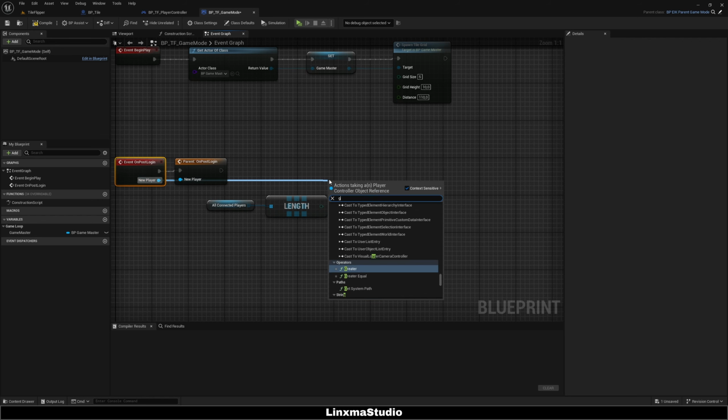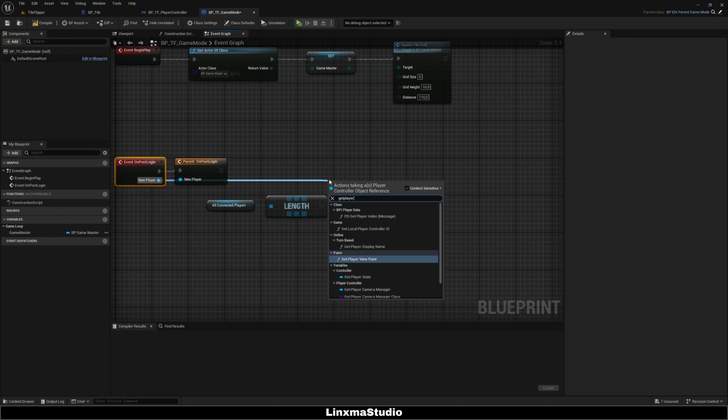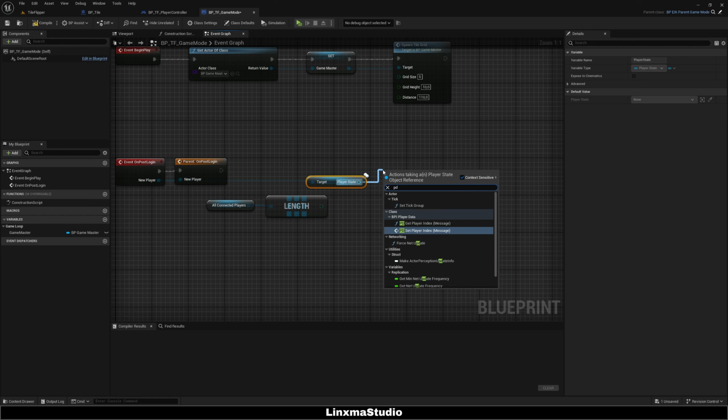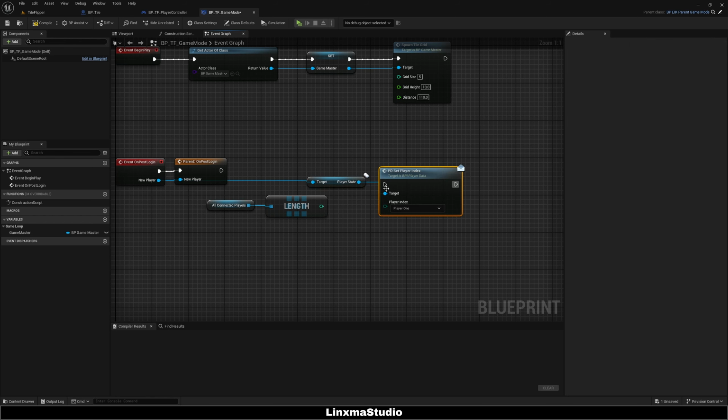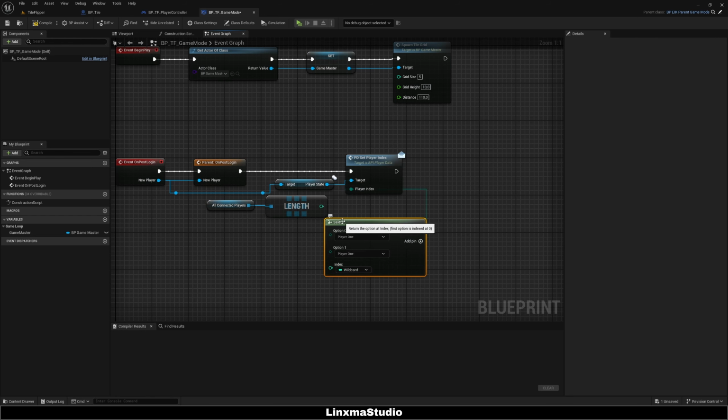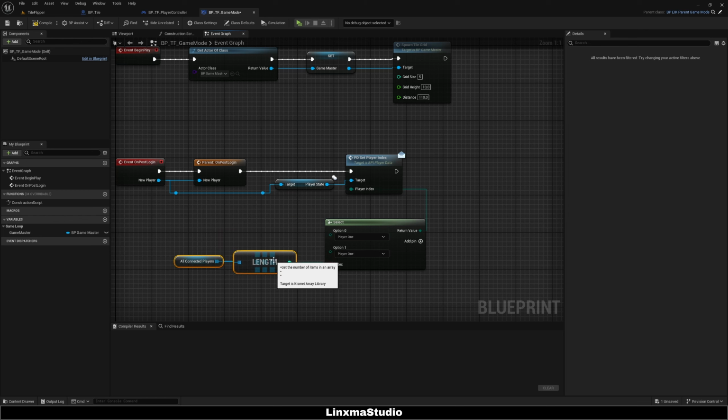Drag it and search for new player state, and now call our set player index event. As this is game mode, all happening on the server, only the server should be setting such important player data as player index. Now do a select node for player index, and as index use the length of our connected player array.